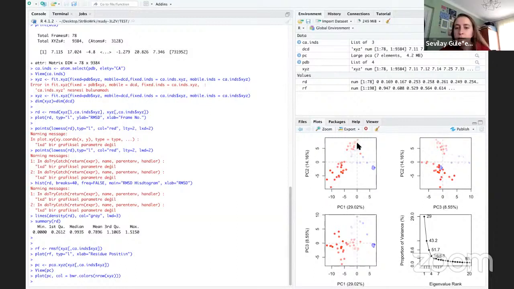When we compare these frames for PC1, you will see the distribution in here. The first frame starts from blue, and the last frame will be red, and the color is determined between these two colors.